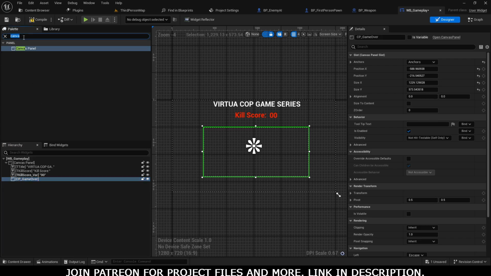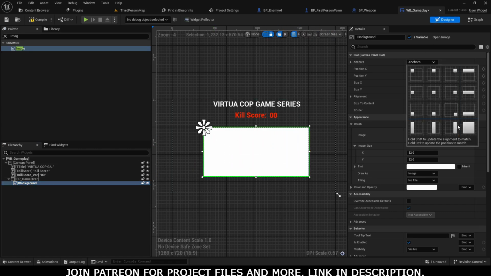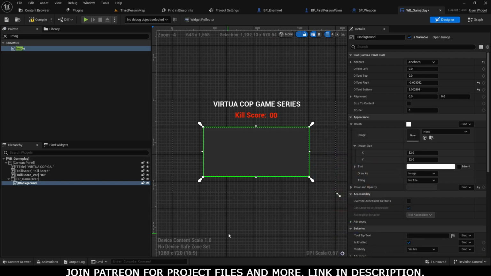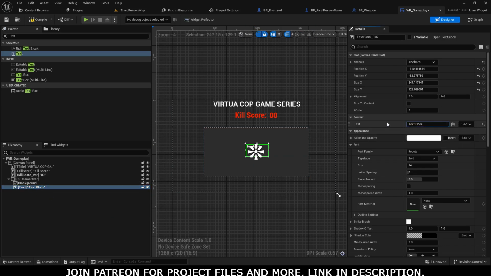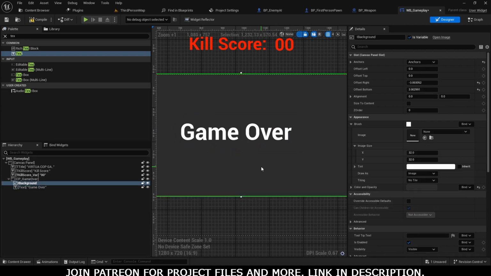And inside there we can put an image, background. Okay, so like that, and in there let's write a text here, in the center somewhere, wherever you want, and write here game over, and increase the size. Okay, fine. Now we have this setup.